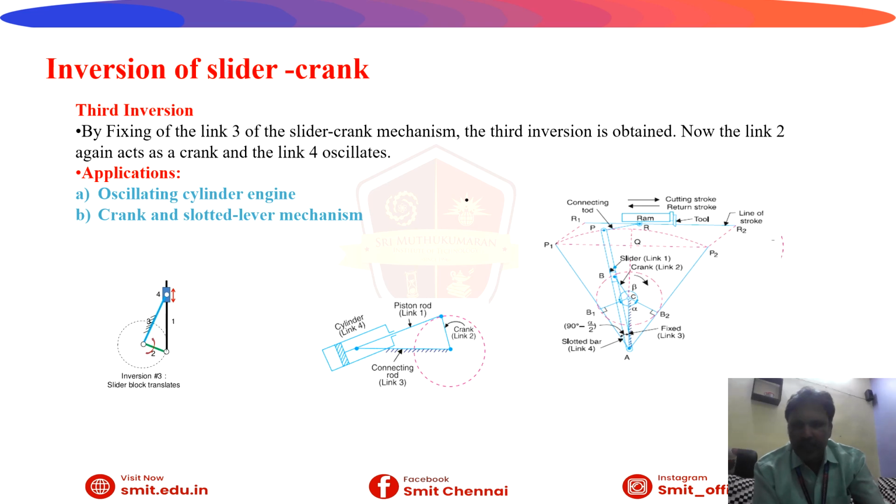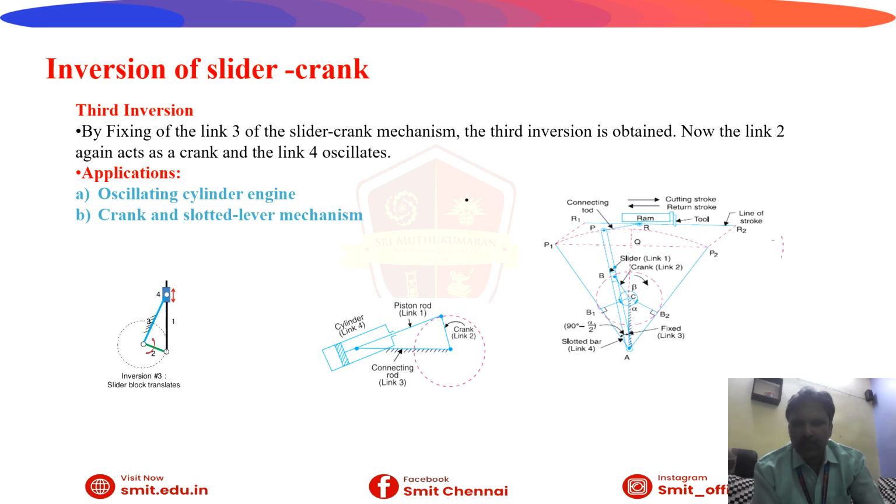What you have seen in the previous slide is the Whitworth quick return mechanism. The same thing here also: the crank is there, that is OB, the rotating part, which moves in the rotary direction, that is 360 degrees. The slotted lever bar is there. Whenever it is rotated, the slider part will move up and down. At the same time, the ram is also connected to the slotted lever bar mechanism. So whenever it is rotated, the slider is automatically moved up and down in the slotted lever mechanism.